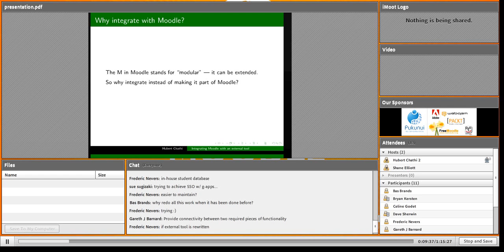A couple of other reasons that I came up with is some things just shouldn't be done in Moodle. For example, you shouldn't really have an email client that's part of Moodle. Now I know that there are some plugins for Moodle that provide email-like functionality, but I'm talking about a general purpose email client, which should not be part of Moodle. But it's probably reasonable that someone might want to integrate Moodle with an email client to provide, say, single sign-on functionality.